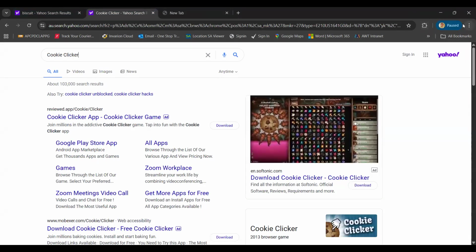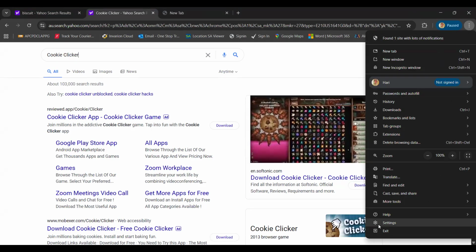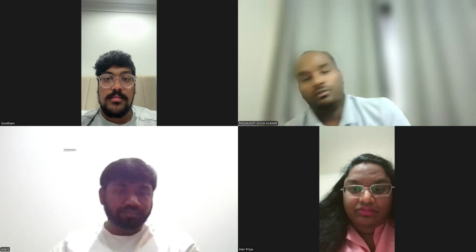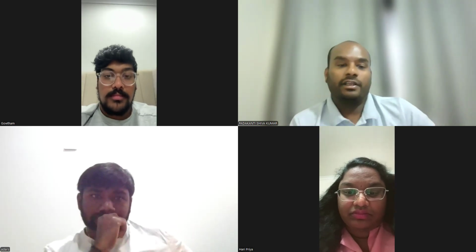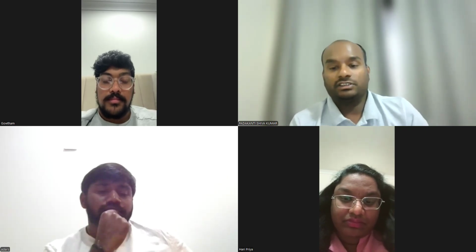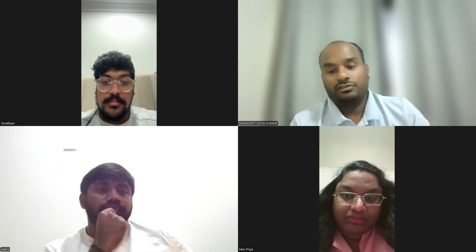If you want to go to the history on the search engine, you can go to the three dots on your right side. You get the settings here, and the history is located here. So these are the various functions of the address bar and the internet browser. Have a look whenever you get a chance and explore yourself, and you'll have more idea of how the search engine and other things look.